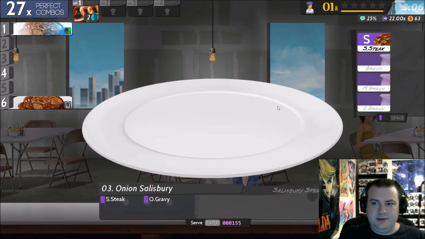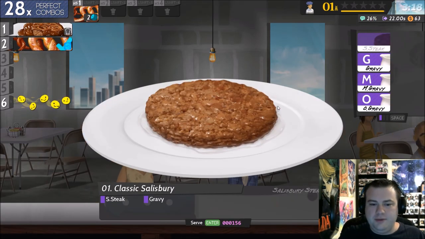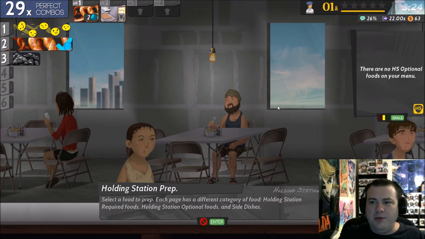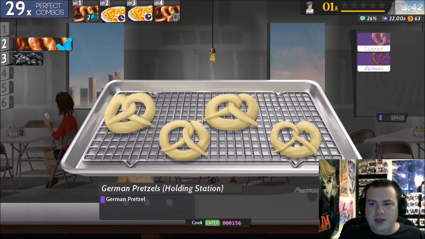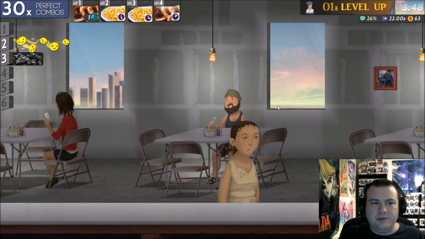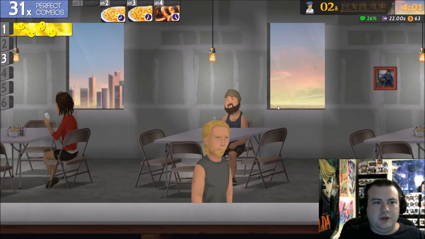Alright. And onion gravy. And regular gravy. Oh man, I'm out of sides. Let me get some more sides going, guys. Pretzels going in. German pretzels. And we leveled up. Awesome.